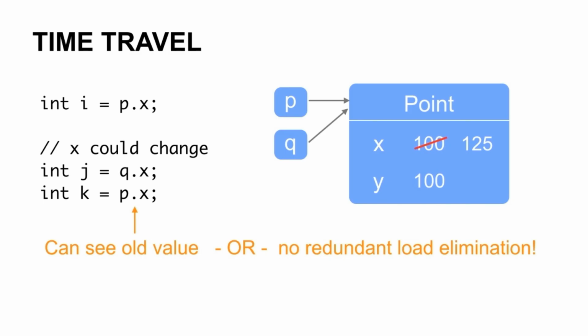We first saw the value 100 for the object, then we saw the value 125 for the same object, but through a different reference, and then we saw the value 100 again. Now this can only happen with multiple pointers like this to the same object, but it can happen, and it's not something people tend to think about.